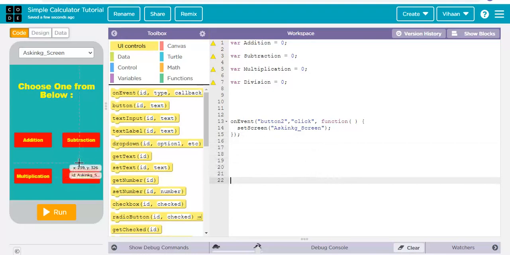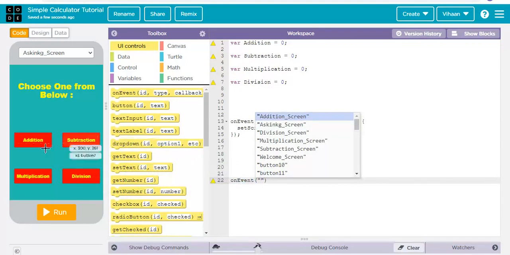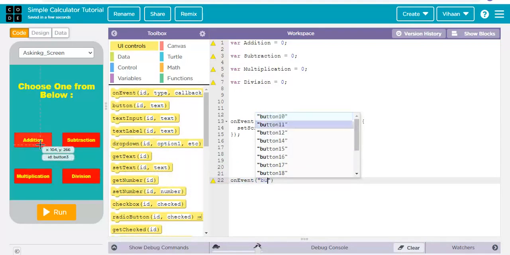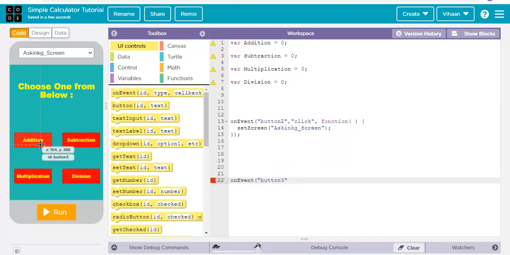Now we'll code for these four buttons: addition, subtraction, multiplication, and division. So I have to again write on event. The ID for this button is button 3. So on event button 3 is clicked, function.